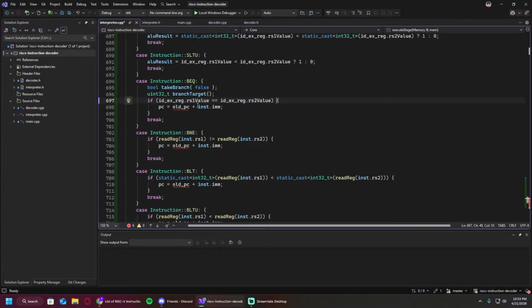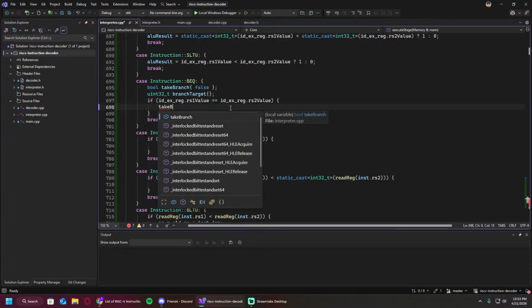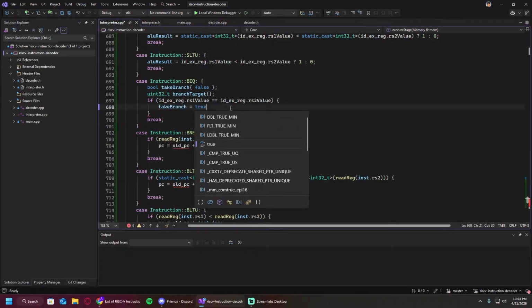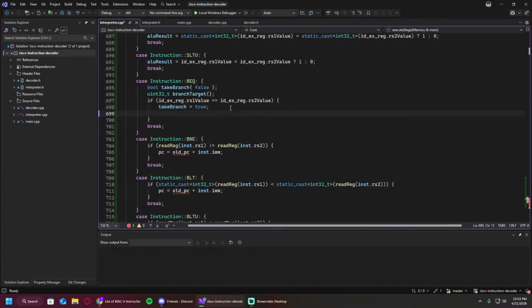Alright, so if the rs1 value is equal to the rs2 value, we're going to take the branch. So we can set take branch equal to true and then move forward with it.